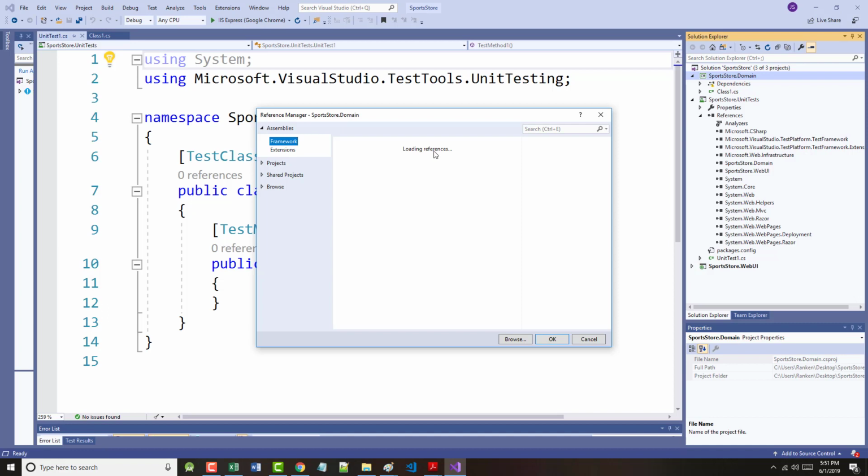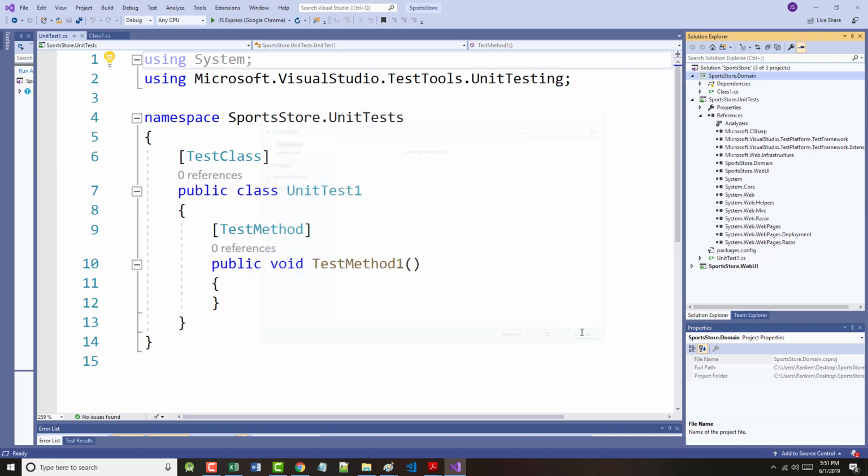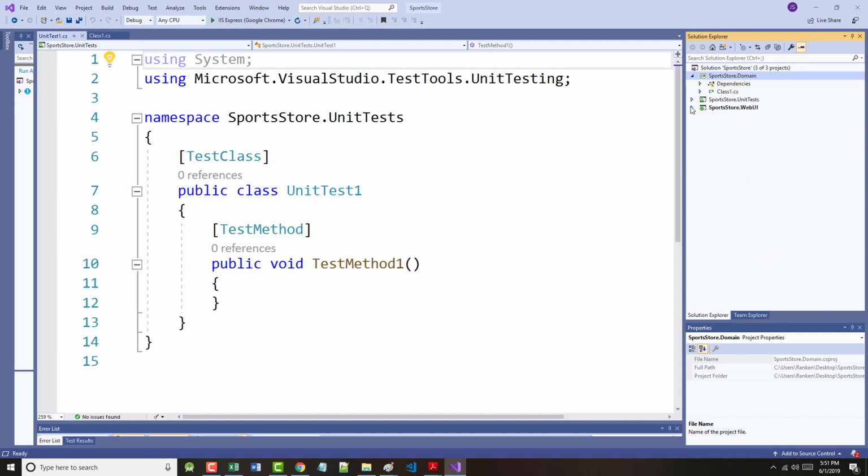So the only thing that I have missing right now in my sports score domain, close this, cancel out of here. That's the unit test, that one's done, and the UI is also done.